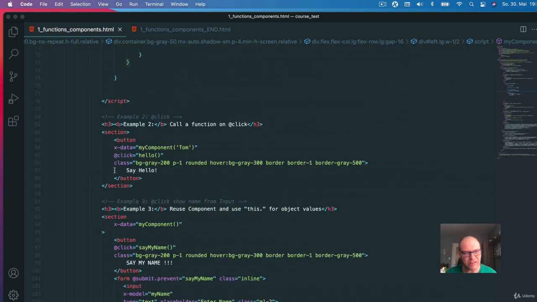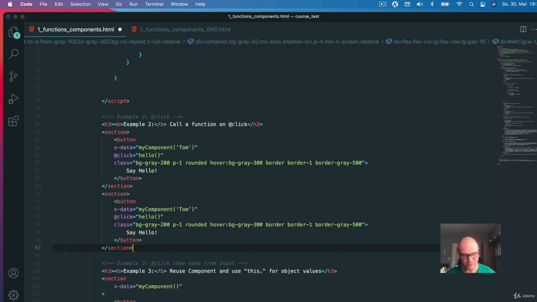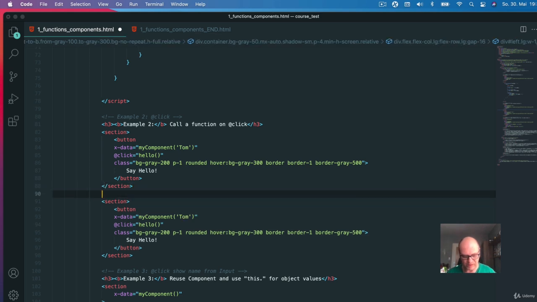HTML, and here in example 2 I will copy the whole section here. All right. And then in the lower section, let's put a comment here and say pass param directly into method, like this.